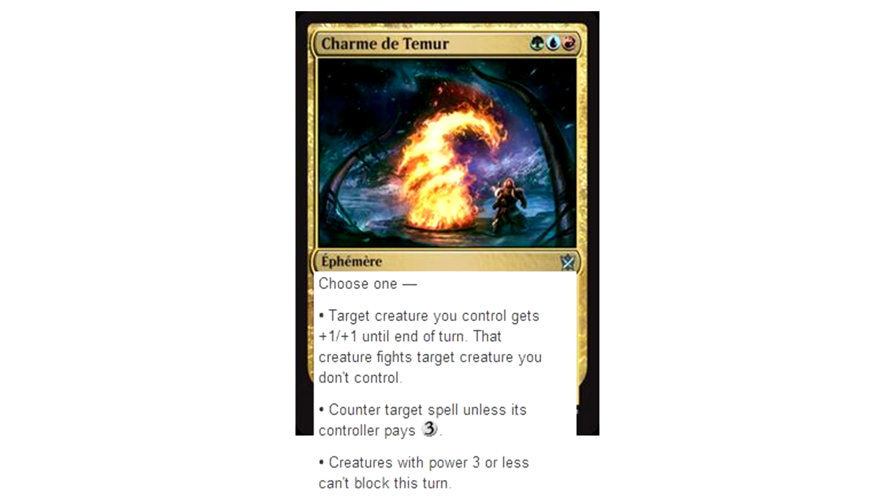Temur Charm is 1 green, 1 blue, and 1 red for an instant. Choose one. Target creature you control gets +1/+1 until end of turn. That creature fights target creature you don't control. Or counter target spell unless its controller pays 3. Or creatures with power 3 or less can't block this turn.